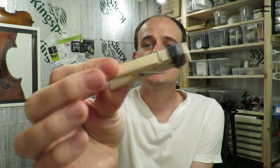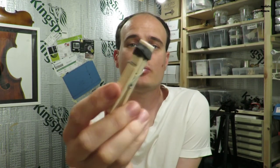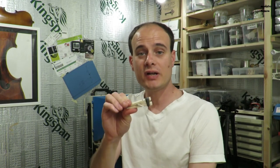Finally, I can glue the linings on the ribs. I will do that with the usual warm glue, and I will fix them in place with these cloth pins with a piece of rubber on them. I know that a lot of people like that. I have posted pictures of this in the past and I got a lot of funny comments. Anyway, this is a very good way to fix them, and they are very cheap, so it works perfectly.